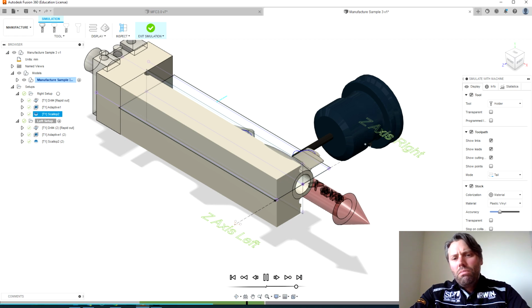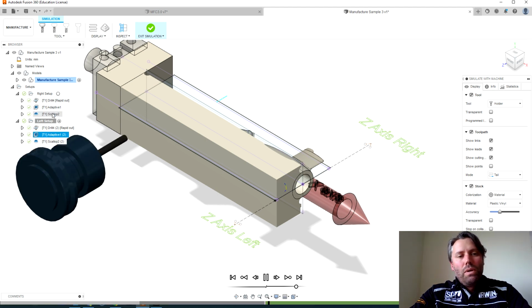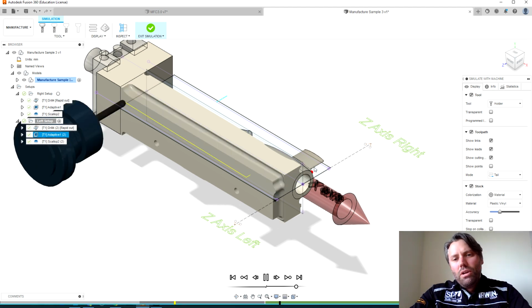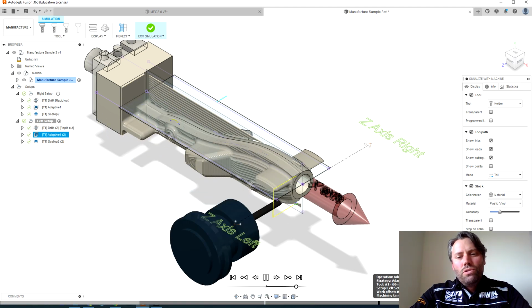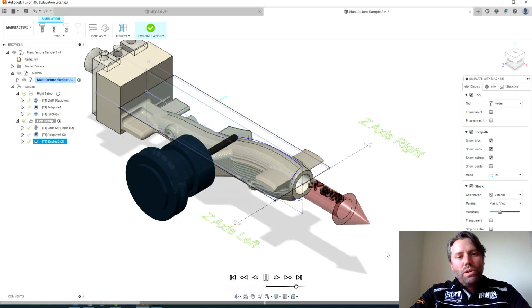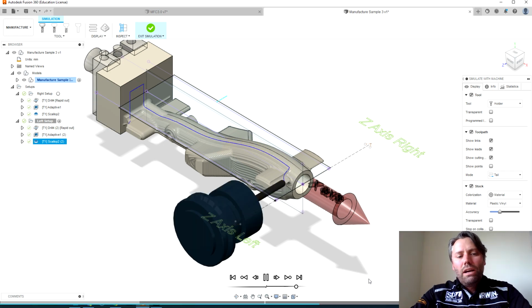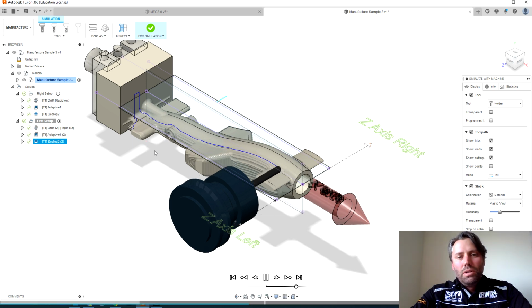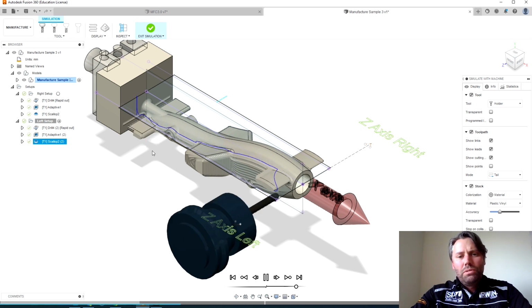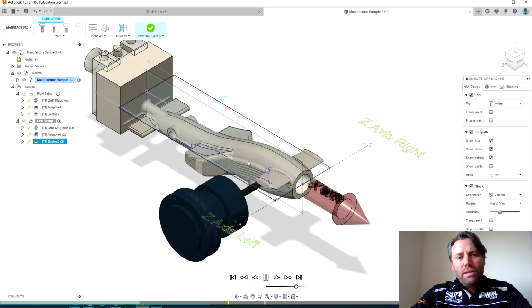Now, one thing that very commonly happens is at the start of the scallop process, we might get a rapid collision with stock just as it comes in and maybe hits a wing or something like that. If you're getting that, usually it's all right, but do double check with me before you finish up the process. So if you get one little error, sometimes that's all right. Sometimes you'll get it in tight spaces where the tool's hitting a part where it shouldn't. Well, it thinks it shouldn't. So you just need to double check if there's any errors.